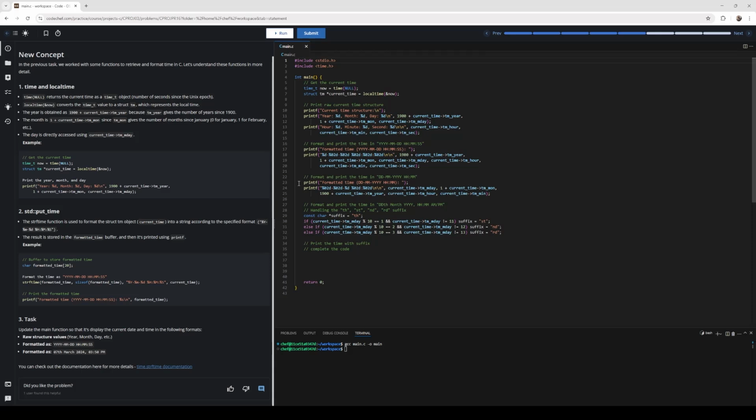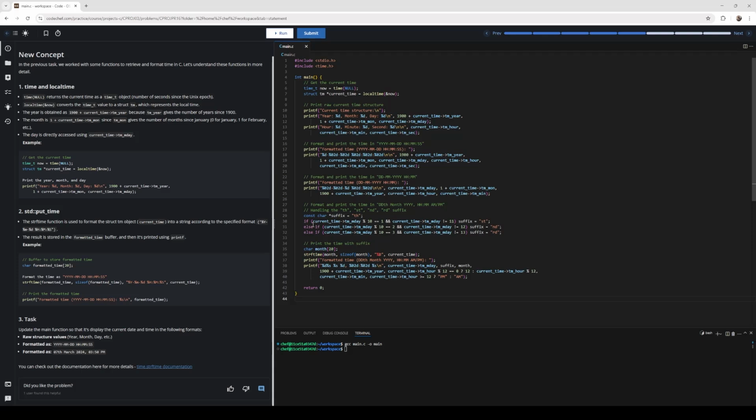Now to format and print it in the text form, I'm going to create a char variable called th. So first we're going to check if the current date's last digit is 1 and the current date is not equal to 11, that is when it's 21 or 31, then the suffix will be st, because then it will be pronounced as 21st, 31st.